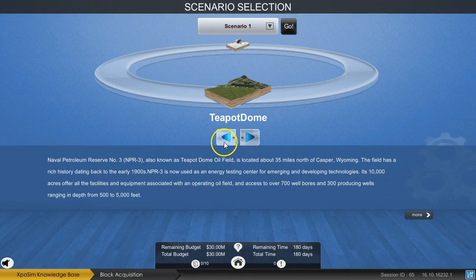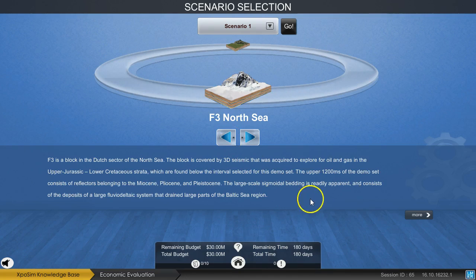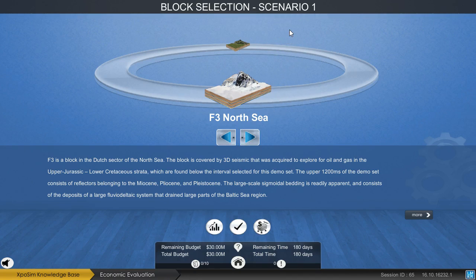So the user can switch or scroll between these blocks, read more information about it, and then once we've done reading, we can select a particular scenario. Once I select a scenario, I can do further operations on this block.